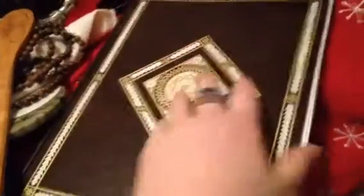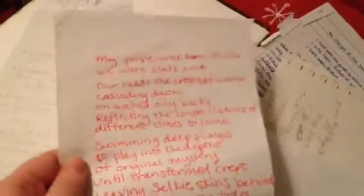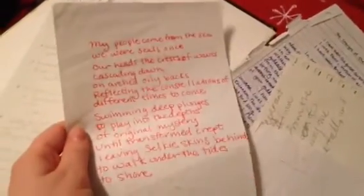But underneath all of this is your own witchcraft book. In your own witchcraft book, you're going to have all sorts of clippings. My roommate's home. She's a witch too. You're going to have all sorts of clippings. You're going to have poetry. You're going to have poses that are important to do for you. You're going to have poetry that you've written that speaks to where you've learned. This I wrote. And, oh, I even have a book list.